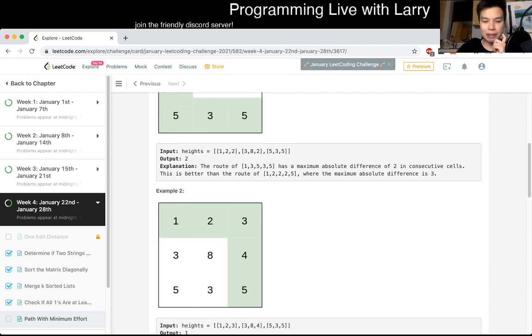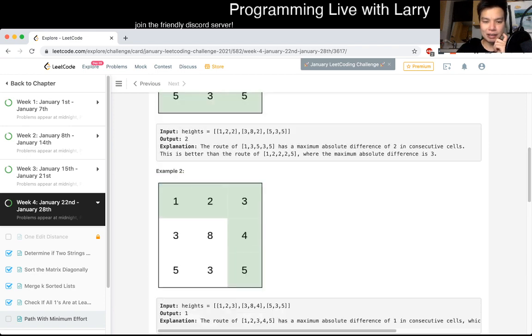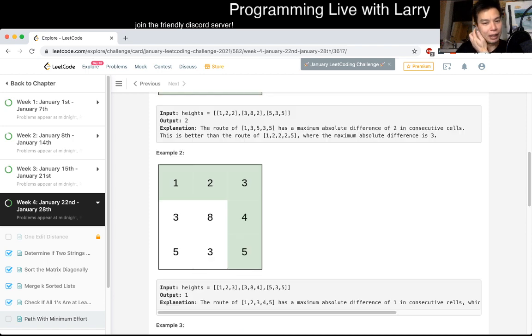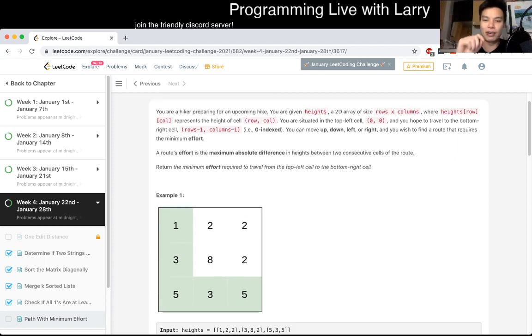I do know this one immediately. I think this might have been a recent contest, I don't know, but either way, I think I would have gotten it the same way. Just guessing the problem, I would have been like, oh, it's just dynamic programming going from upper corner to right corner. But then here you're going to go up, down, left, right.